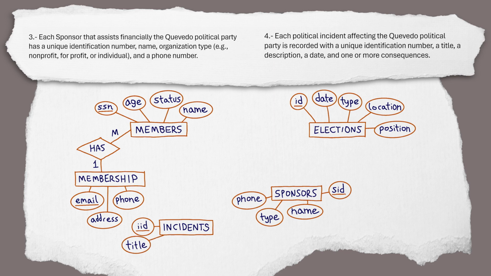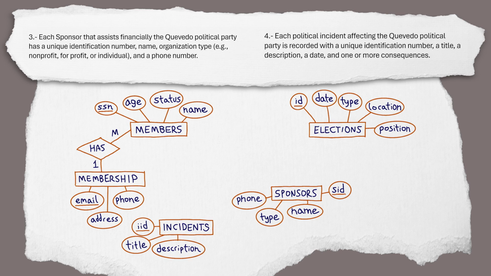Remember, these are requirements from the client, because maybe for some of the attributes, you as the designer say, oh, maybe this doesn't make sense, or this rule is not appropriate. It's not whatever we think. It's what the client is telling us. So it says that we need to have a title. So the incident has to have a title. And then a description. And the last one is the consequences.